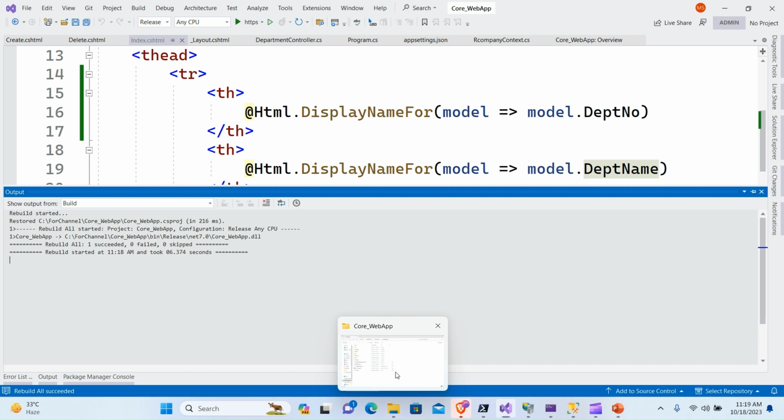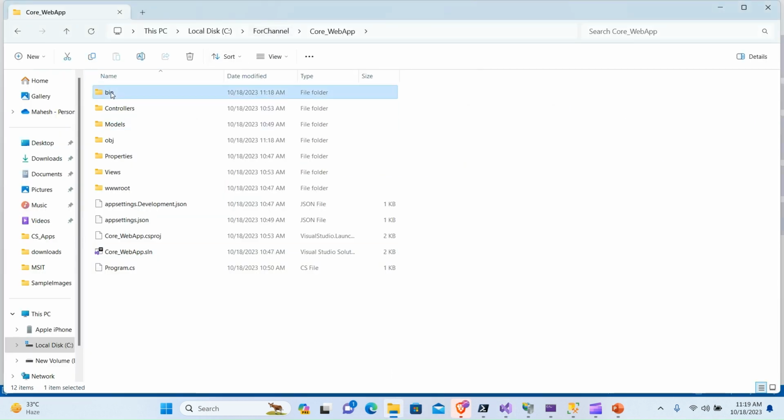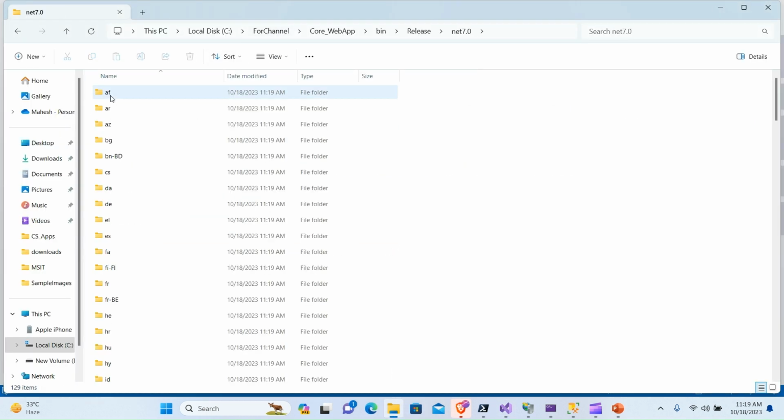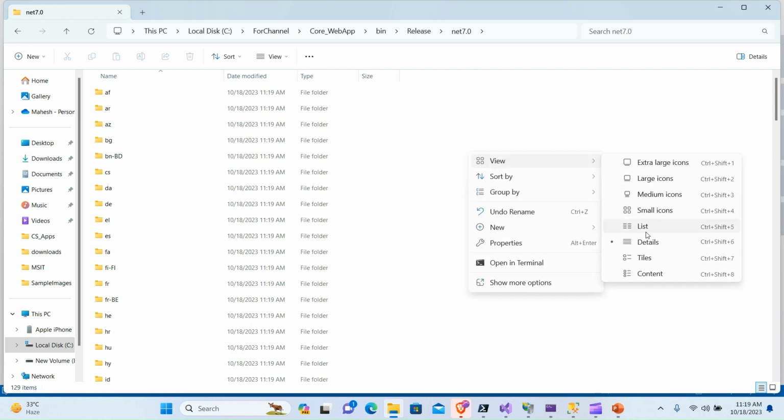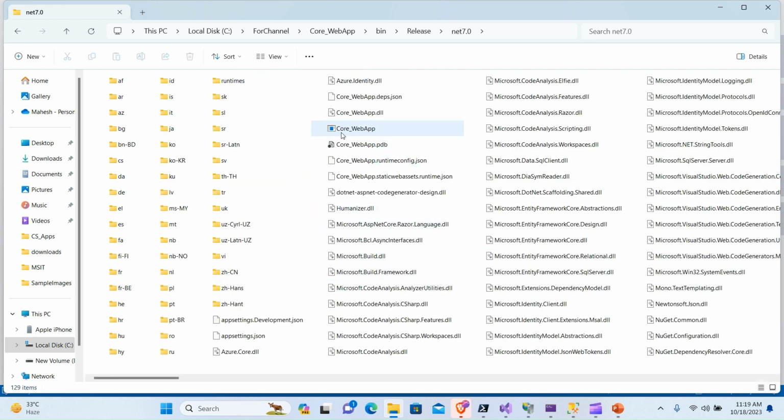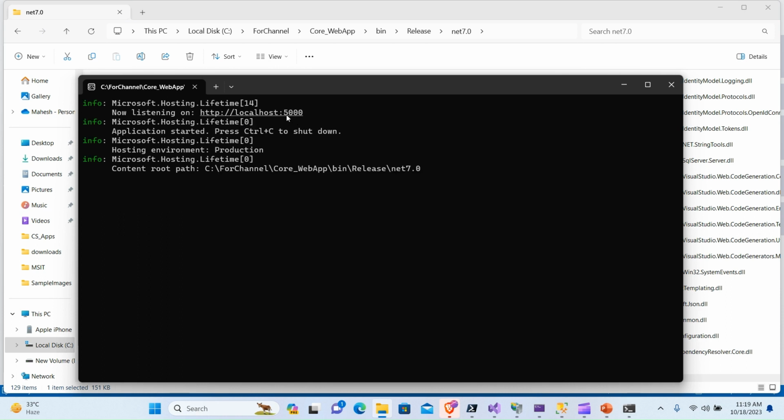If I take you to the folder structure, I have bin, release, 7.0, and here is that core exe, my .NET exe, where my app DLL will be executed. If I double click on this, it's available on port 5000 HTTP.